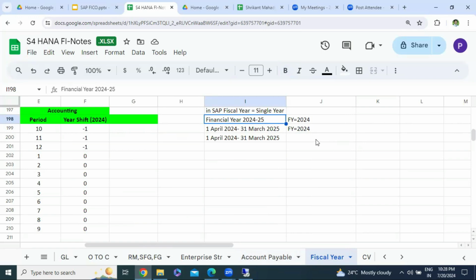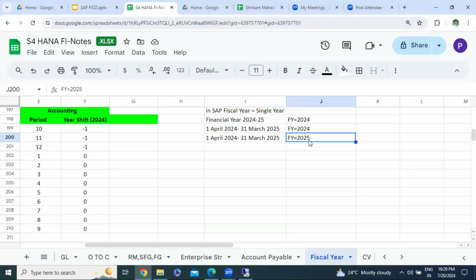We want to treat this as fiscal year 2025, the second year. That is non-standard SAP. At their end, their requirement is there. So in SAP, we can do that also.